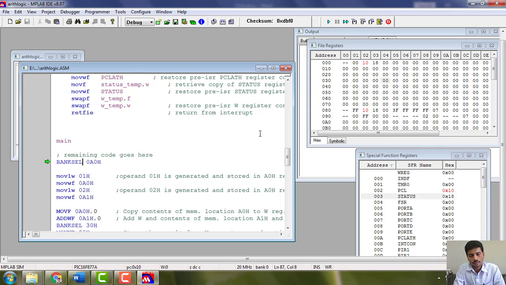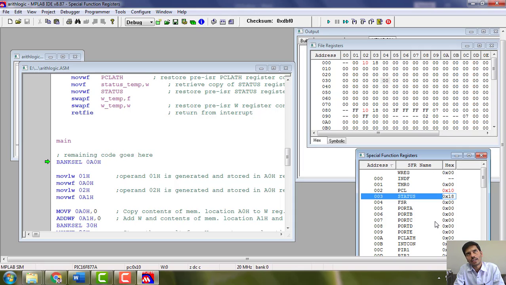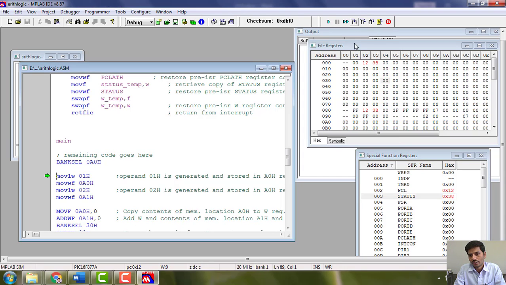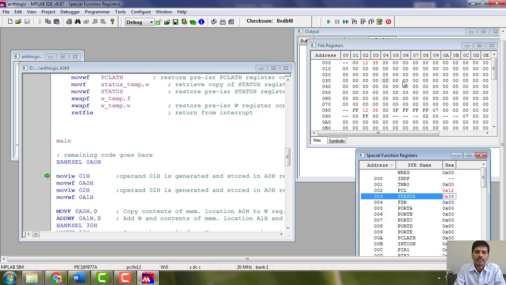It will keep increasing, then 100 to 17F is bank 2, 180 to 1FF is bank 3. So this is all about banks that I already explained. After doing this, the status content will change because RP1 and RP0, which are responsible for changing bank, are present in status. And if I execute, you could see it became 38.